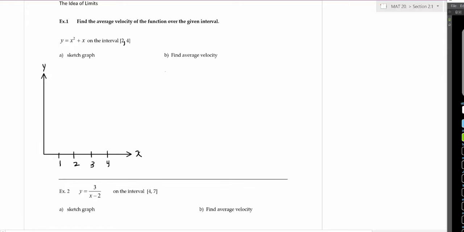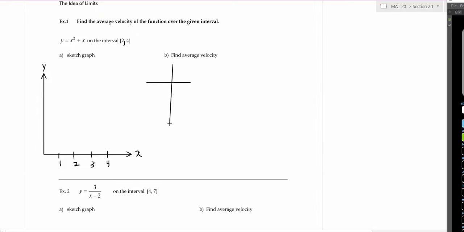Just doing this by hand. Now what we're going to do is find function values on this. So what I'm going to do is make a little table of values. So let's go ahead and make a table of values, just kind of get everything crunched out. Then we'll go to our graphing calculator and do that.